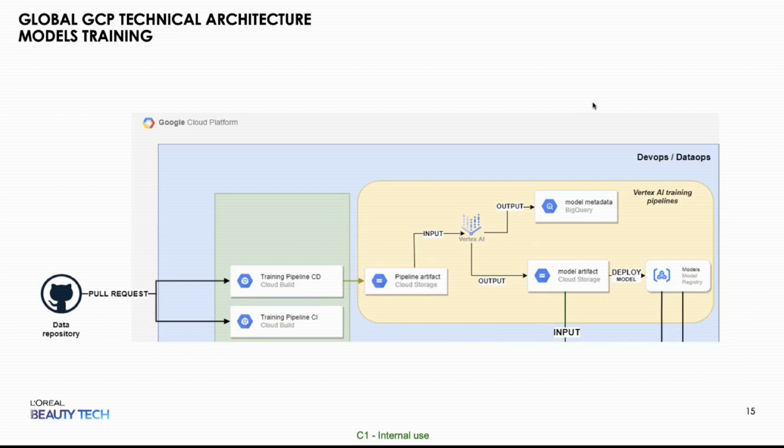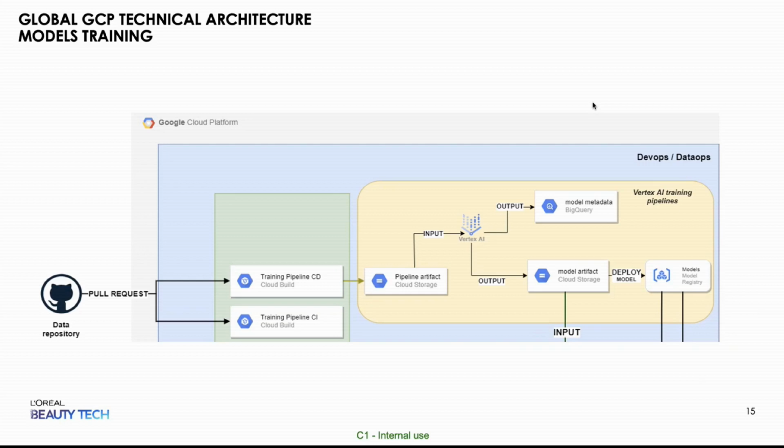Okay, so this is the training architecture that we implemented. As I said, we have the template for the data and AI repo, but it also comes with a template of infrastructure. So all of this is already templated. Unless you need something very specific, you don't need to create anything new here. All of this already exists. You just need to change the variables.